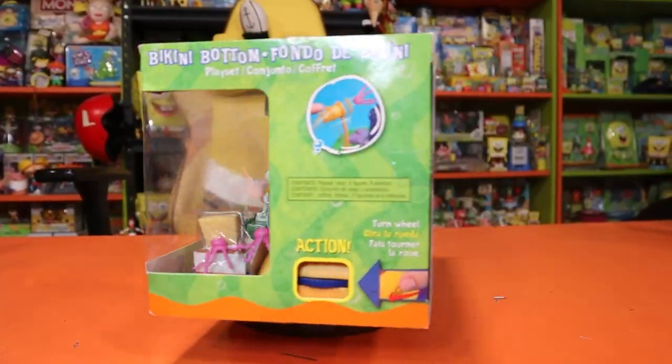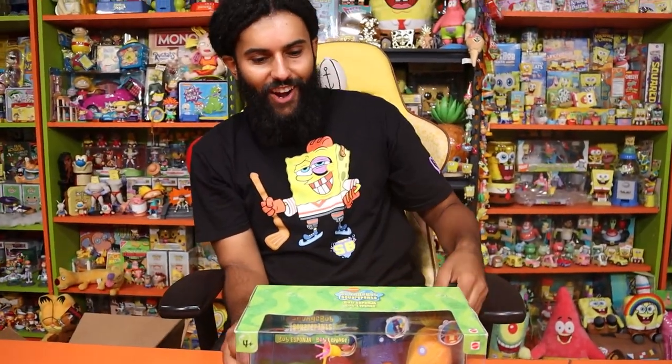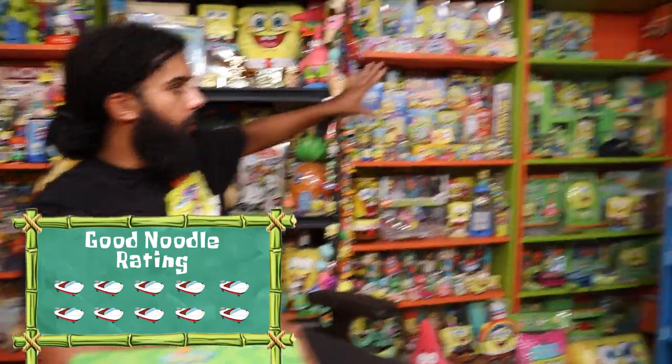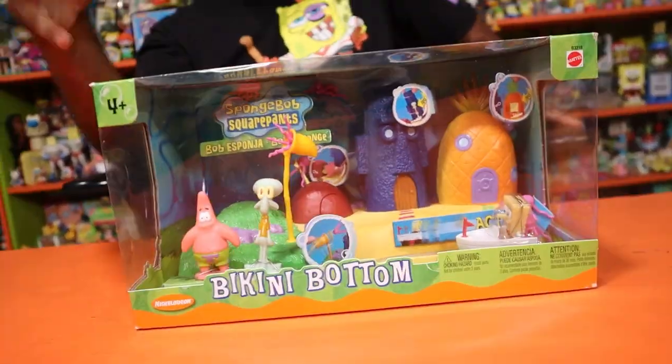So let's rank our products for today. Everything in here is green or green and white label. So our standards have to be like here. How many SpongeBob boats are we giving it out of 10? I think with all that it encompasses and how OG it is, you gotta give it at least 10 boats. I think 10 boats too, because if you're not going crazy like I am with the whole collection, and you were to have one product from the green label era, I think this is the most all-encompassing product you could have.